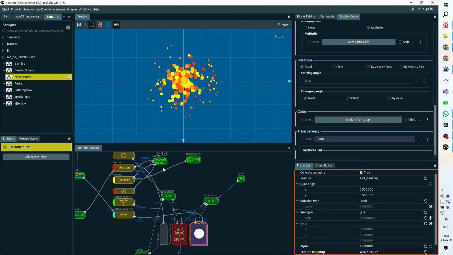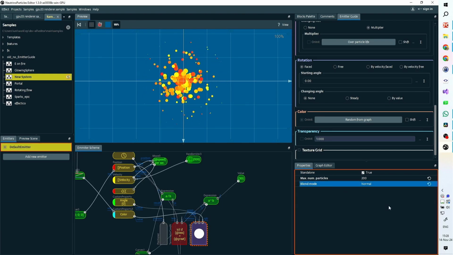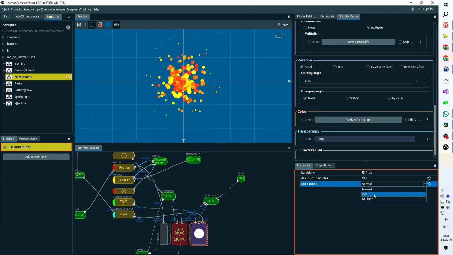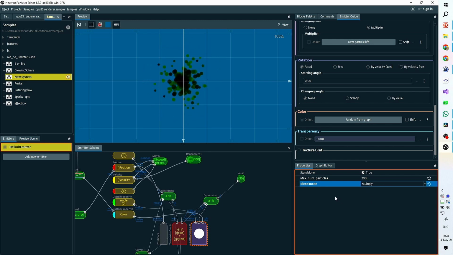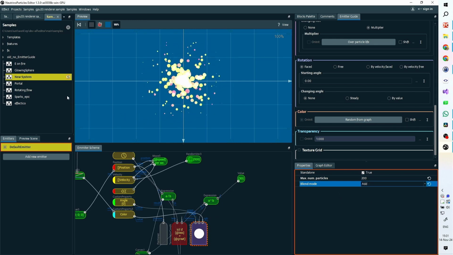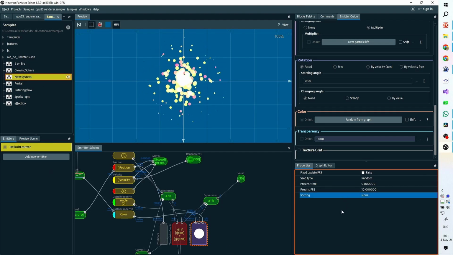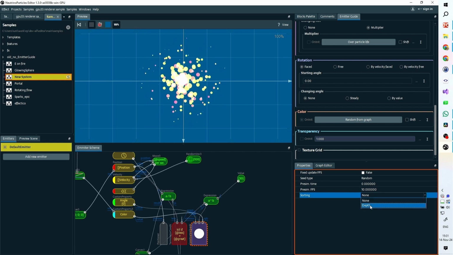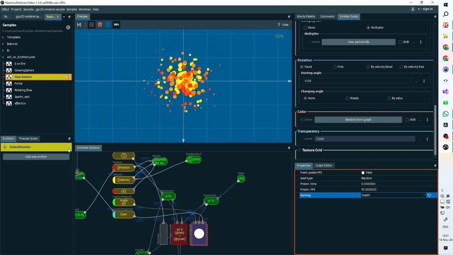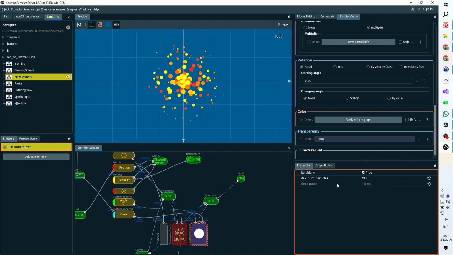As for blending modes, they are now set for the emitter rather than the constructor as before. The available modes remain the same: normal, add, and multiply. Particle sorting now works at the effect level and is also a parameter of the effect. There are 2 modes available: no sorting and depth sorting. When depth sorting is selected, the blending mode is automatically switched to normal, as there's no point in using this sorting mode with other blending modes.